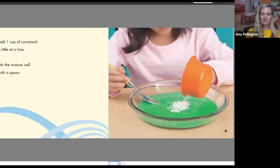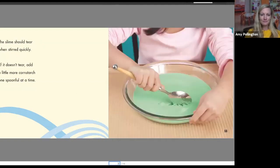Nice. Ooh, that's pretty. I wonder what color you'd make yours. Maybe you don't make it any color. I think I'd make mine pink. Yep. The slime should tear when stirred quickly. If it doesn't tear, add a little more cornstarch, 1 spoonful at a time.